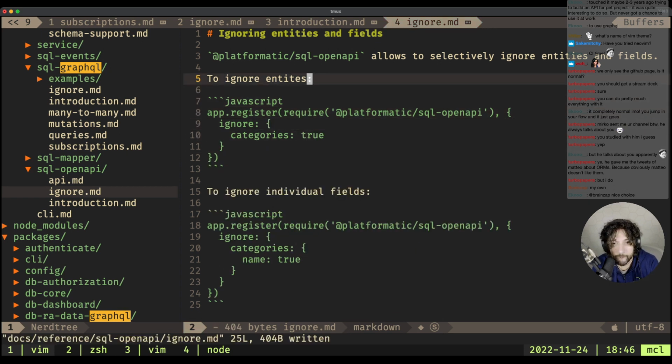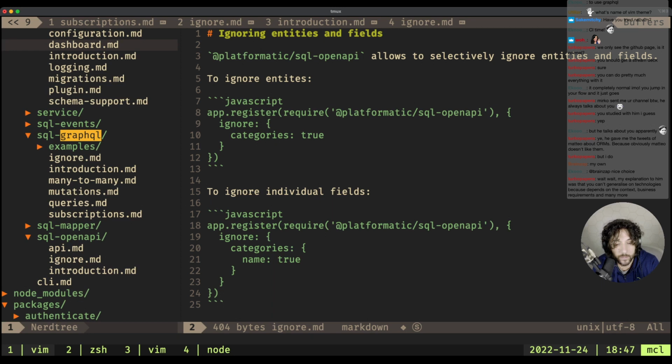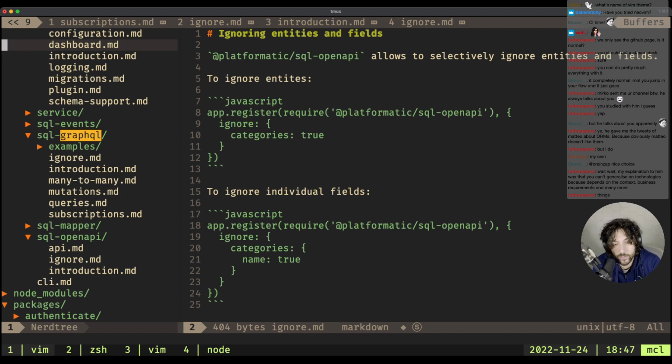Okay. And we need to do the same here. Oh, you can't generalize on technologies because it depends on the context, business requirements, and many more. Okay.